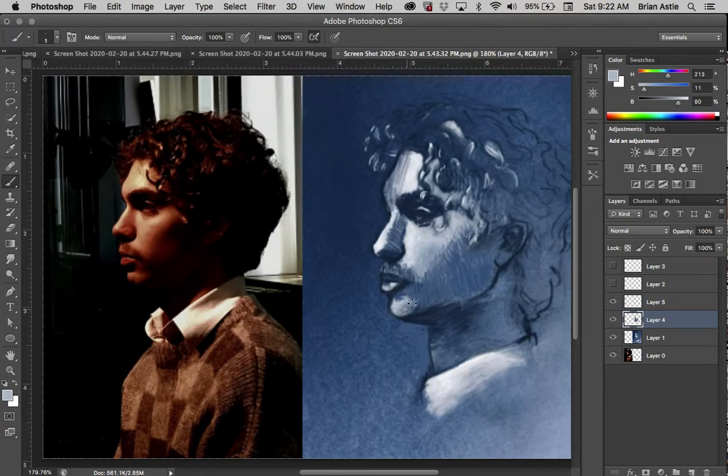Just being a little nitpicky now, but looking at it, we have to make sure that we're comparing distances on the model and on our drawing. As we start to add value, we're considering the form.